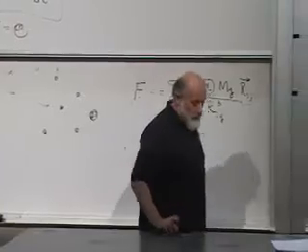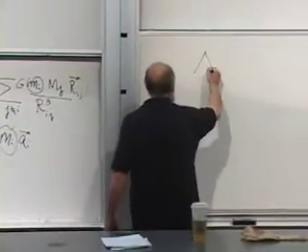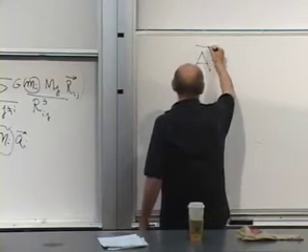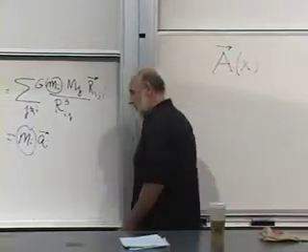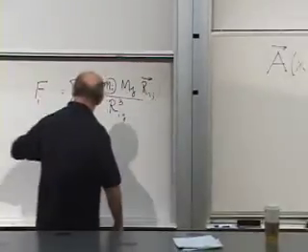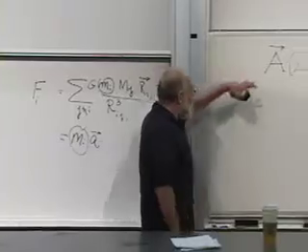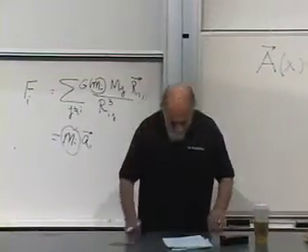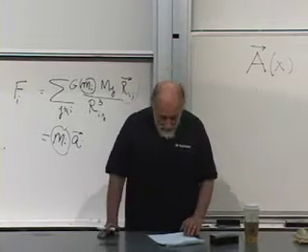So we just give it a name. The acceleration due to all the gravitating objects, it's a vector, and it depends on position. Here x means location, it means all of the position components of position, x, y, and z, and it depends on all the other masses in the problem. That is what's called the gravitational field.